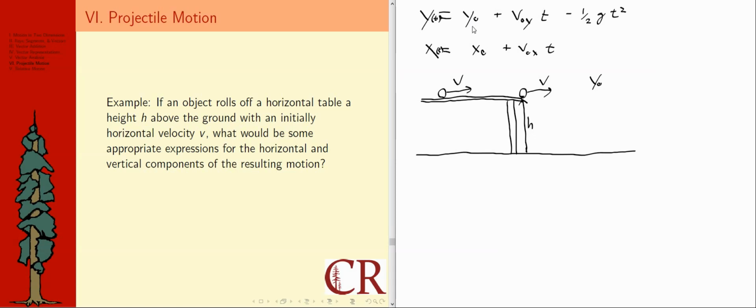So I do need to say at least one thing. I want to say where I'm going to put my origin, as a point of reference for this situation. I'd like to put the origin right here, underneath where the projectile motion initiates. I think that's a pretty sensible place to put the origin.